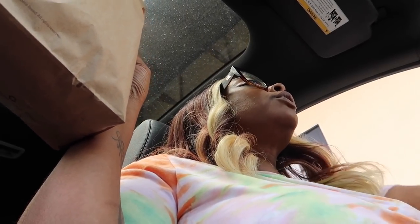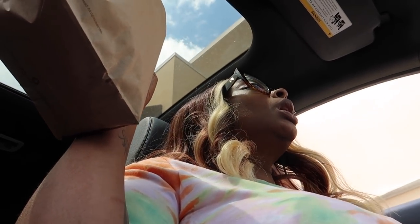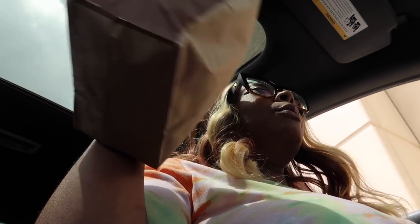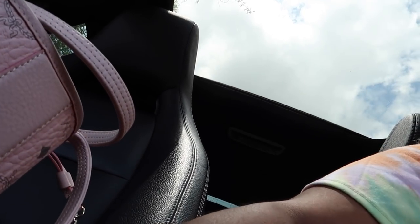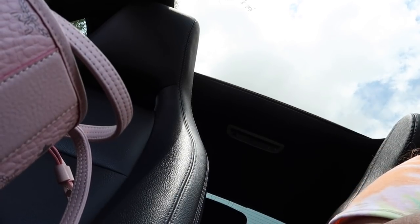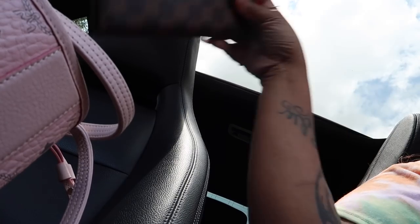Starbucks is out, but this is my first love of grilled cheese, so it'll do. And I was good today. I didn't even get bacon. I'll show you guys. Hold, please. Let me get out of these people's way. Baby, these streets is busy. Texas is open.